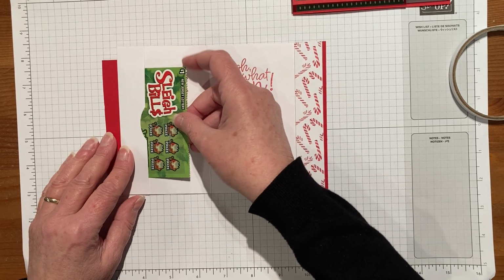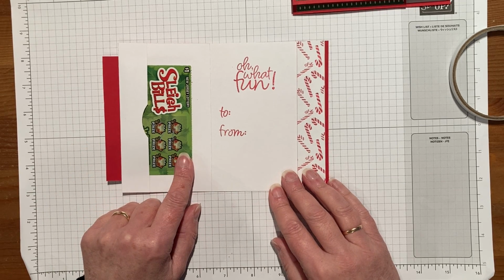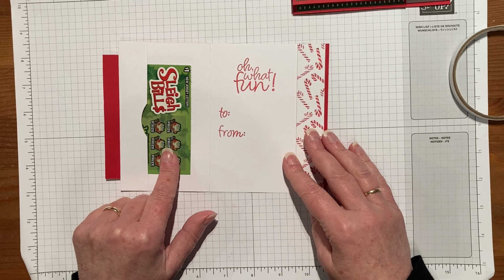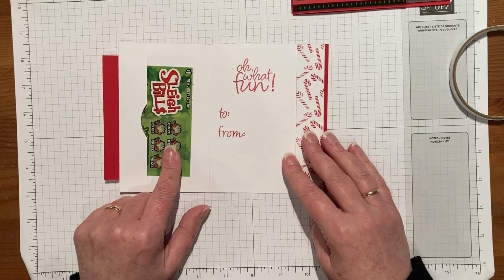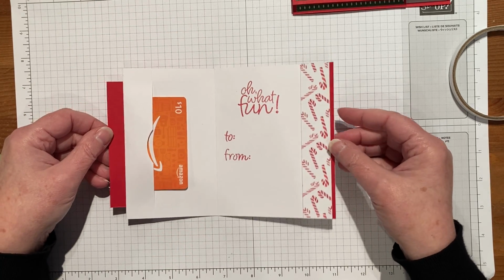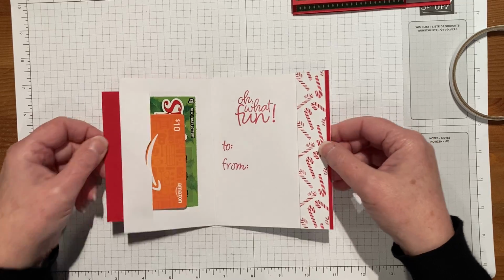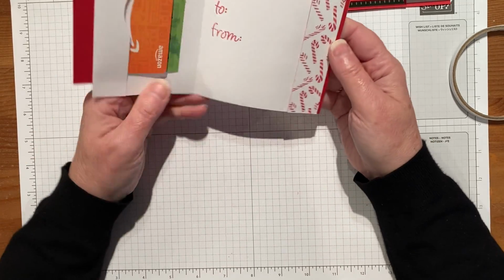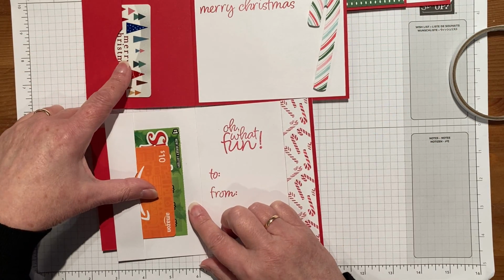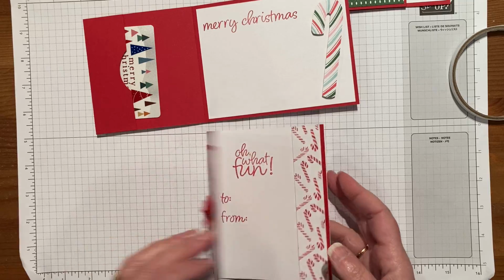So a little smaller sized scratch off will fit in there, but it still won't fit the bigger one. I don't think anything is going to fit one of the lovely $10 ones, but a little selection of the $1 ones, or again, you can take it out and you can use it for a gift card. So either or, you can give them a gift card and a scratch off. So that's just the portrait version of the landscape card. Both fit a gift card, only the taller one will fit the smaller lottery tickets.